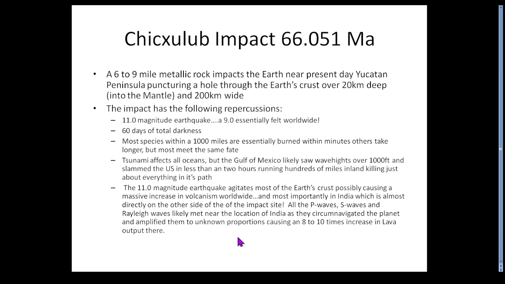Now, that is a statement I'm using very loosely. It is not at the actual convergence point. It is, however, on the other side. And I cannot possibly believe that, given the imperfections in the crust, the different densities and everything, the P and S waves perfectly aligned and converged on the absolute dot of the other side of the world. I'm sure that they affected different areas differently. I'm sure that other places you wouldn't even think of were rattled way more than places you do. I've seen tsunamis in the Pacific Ocean show up at the strangest places, and I'm sure that because it's a shock wave, it would do the same thing. So who's to say it didn't do some weird things on the continent of India and over the hotspot? But in any case, it certainly shook it up.